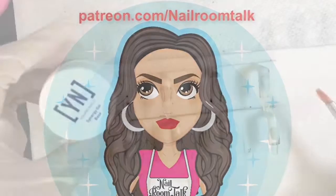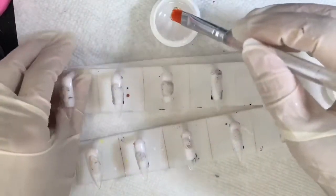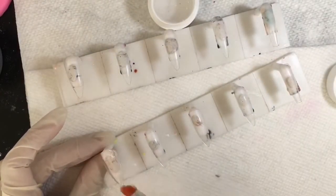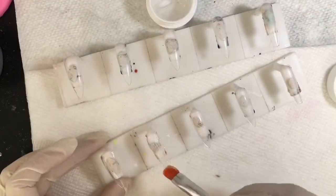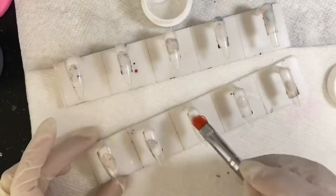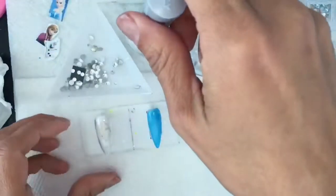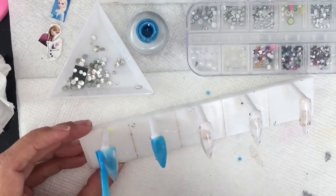So today I will be doing these press-on nails, and the design will be Frozen. I don't have any girls, so I normally have to live life through other means to get my little "oh, I wish I had a daughter" gratification. I'm only prepping these nails with a base coat from Young Nails, but I'll be using Orly, a beautiful blue color, for the decals.